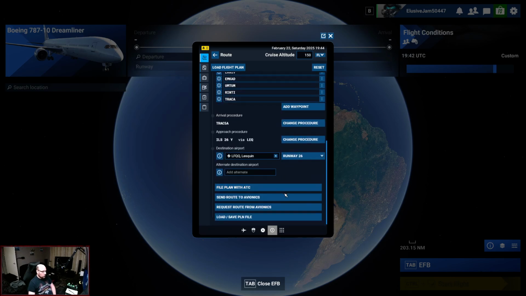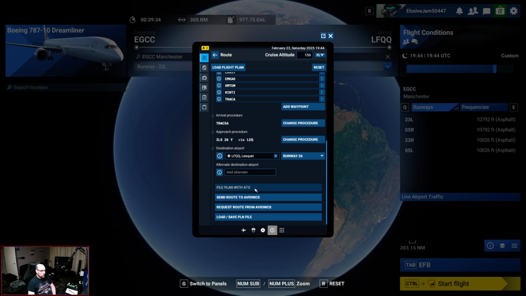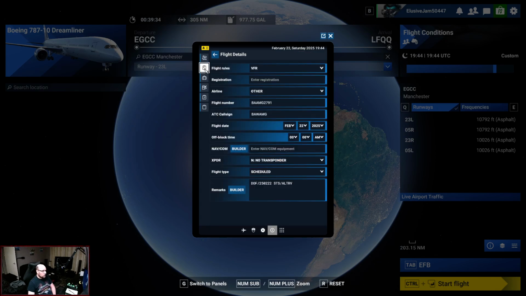All that's in, so what you do, I can't send it to avionics until the plane is ready, so what you'll do is file this to the ATC, done. And you've just seen that show up there, it's all there. I want to check something else, as the usual thing happens. So just enter the other info in, 91, British Airways. No, it doesn't put certain things in. I have to do this again.